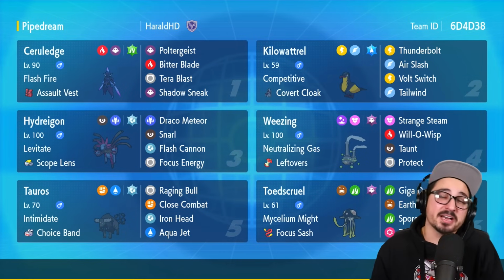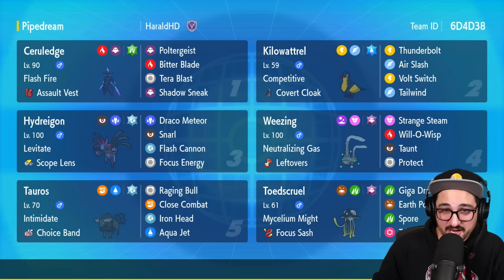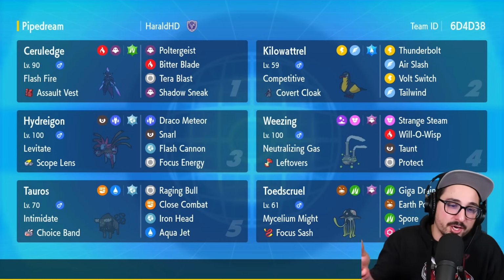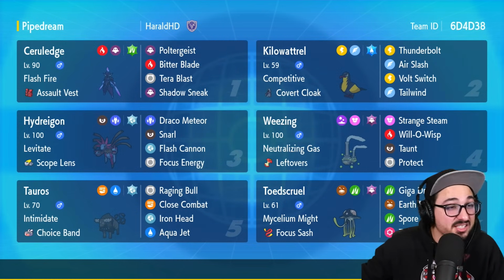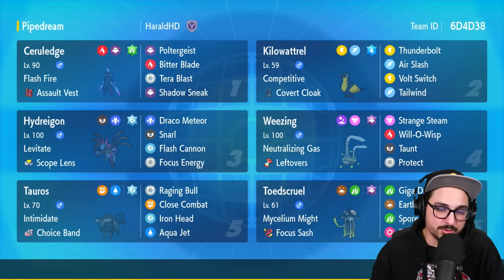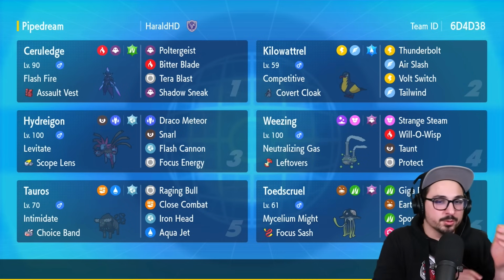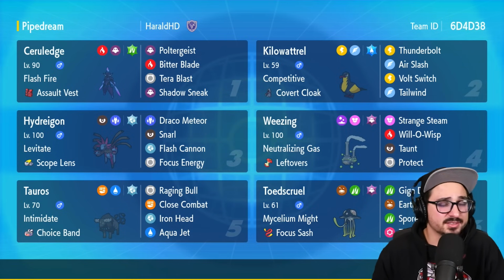Yeah, he said he got very high on the Showdown ladder with this team, and I'm going to take his word for it. So it can do some stuff, it seems. The initial thing that I see that it can do is turn off Toedscruel's Mycelium Might ability. It turns off Mycelium Might on the Toedscruel, which means you are able to be the new fastest Spore user. Everyone, congratulations, Toedscruel, you did it. I'm proud of you. And also, you get to not have the slowest Trick Room in the world. That doesn't matter too much.